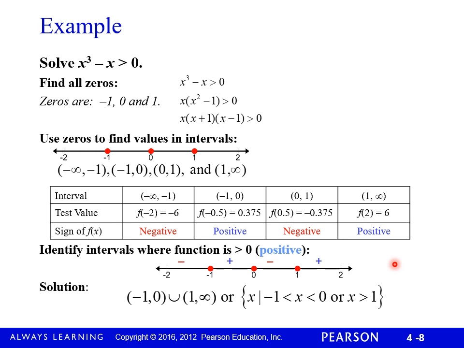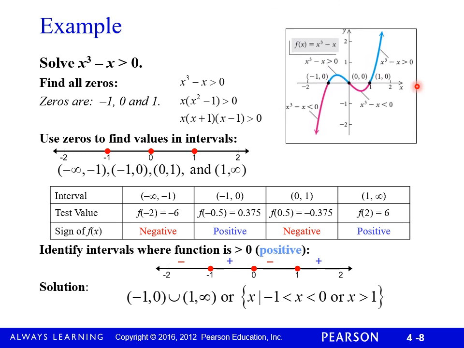So we're going to do the same thing for all of these polynomial inequalities. Find the zeros, use the zeros to divide the x-axis into intervals, find test values in each interval, determine whether they're positive or negative, and then use that to find the solution. The tricky part again is to remember if it's greater than or equal to, that you have to include any of the 0 points when you're documenting them in the solution. If we look at the graph, we can see that indeed the graph is positive, or blue, here between -1 and 0, and when x is greater than 1.